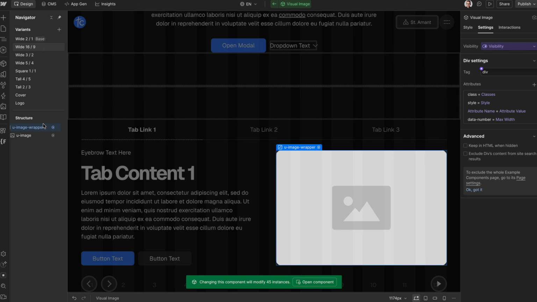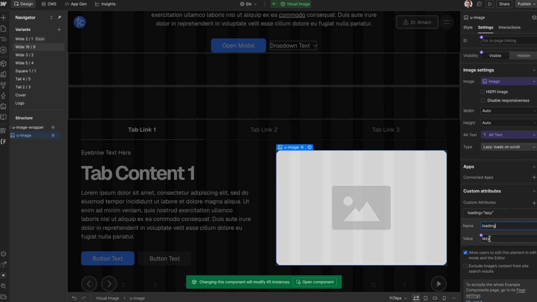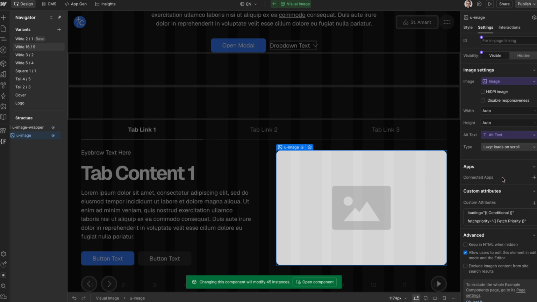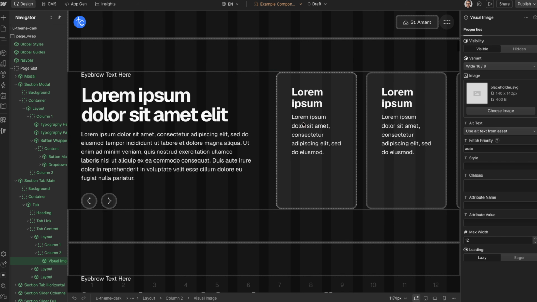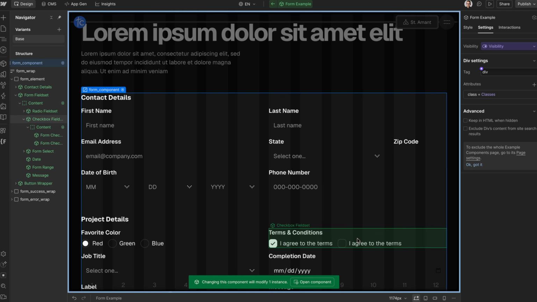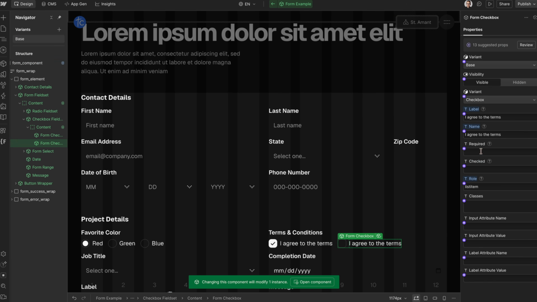And now on this image element here where we have loading, we can connect its value to a conditional. And we're going to say whenever the value is lazy, we're going to set it to lazy with a lowercase l. And whenever it's eager, we'll set the value to eager like so. And so now we are able to control that. Now, if we head over to things like, for instance, these form fields, we'll notice that we can set things like the booleans of required and checked to actually be the toggle buttons as well, the switch.